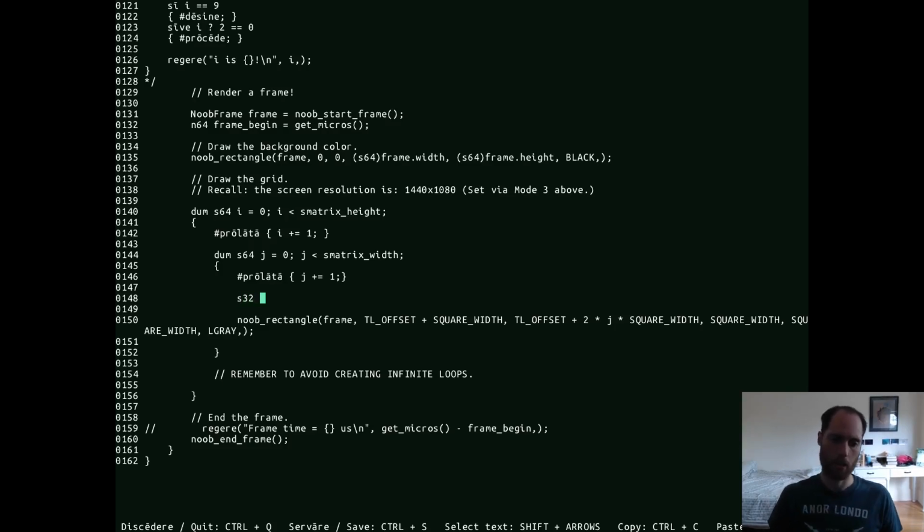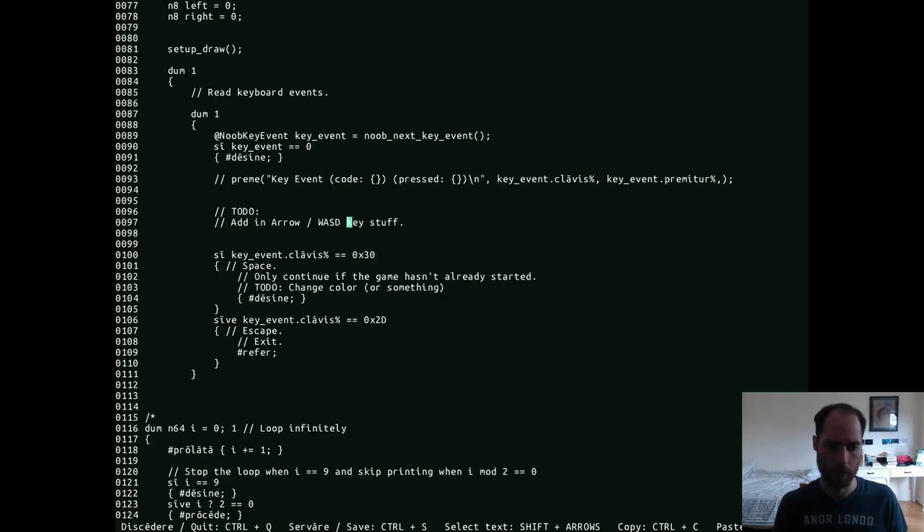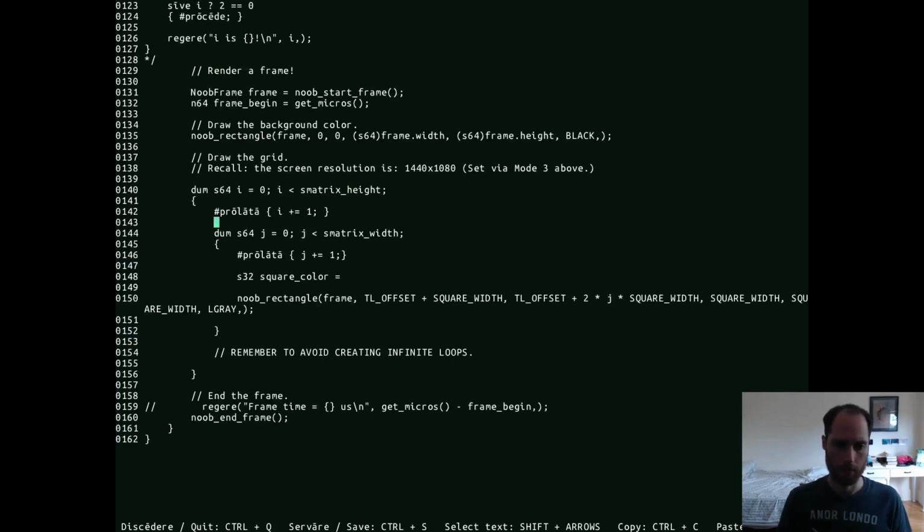So the S32 square color is going to equal, what was the name of it? Color switch, the appropriate part in the matrix.